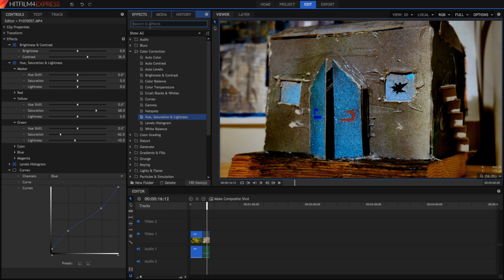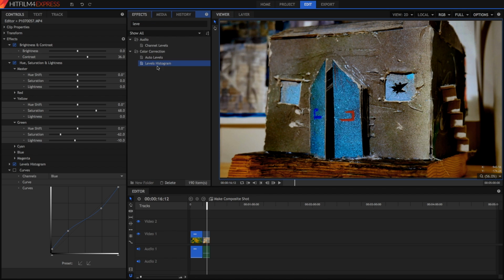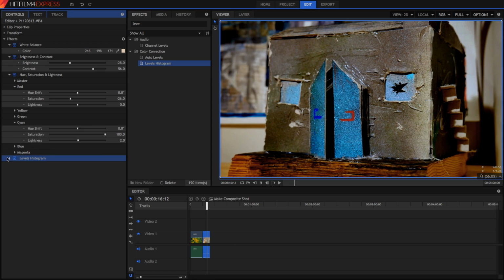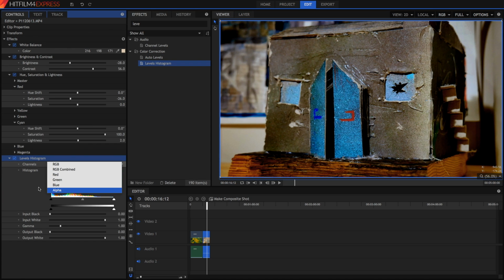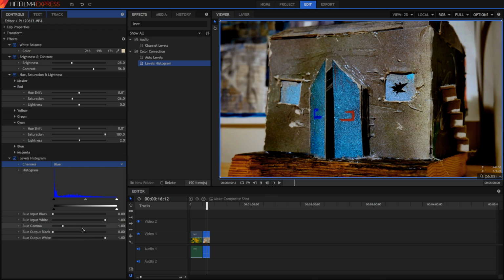So I'm going to choose the levels histogram. Let's just try that out. I'm going to apply the effect onto my video, and I'm not going to mess with any of the stuff for RGB, but I'm going to go straight into my blue, and I want this to be a sort of cold image, so I'm going to put quite a lot of black into the shadows, and I'm going to get rid of some in the highlights just to make that contrast, and I'm going to perhaps even lift a bit in the gamma, which is the middle section, just to make this a lot more blue.